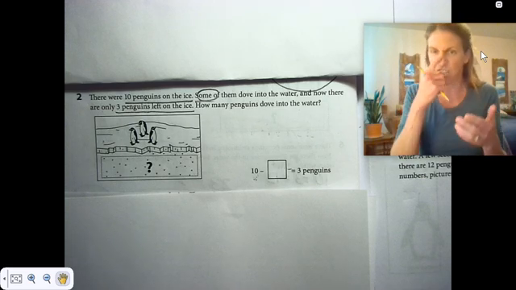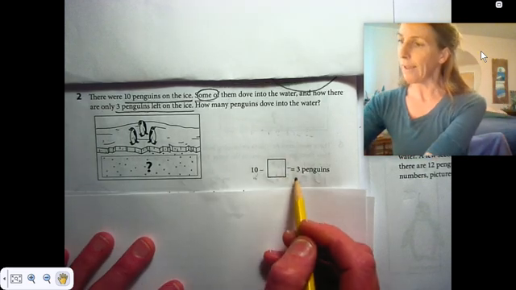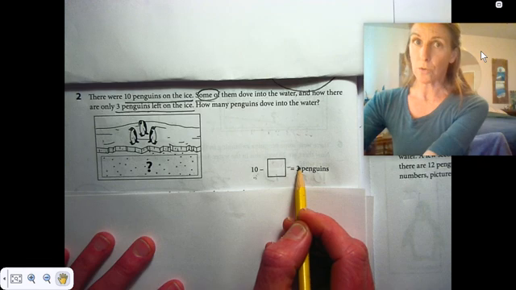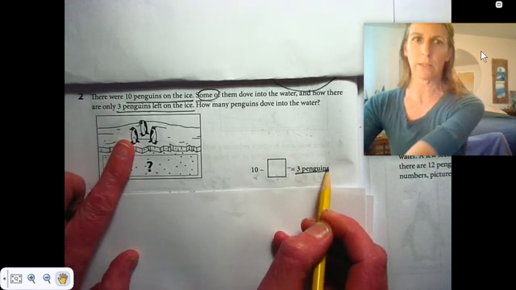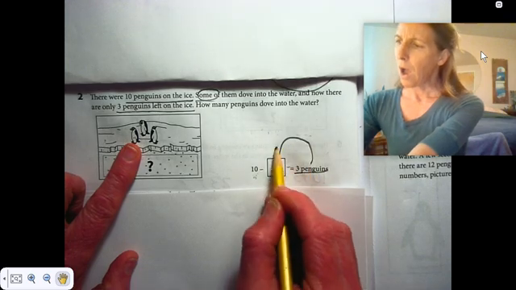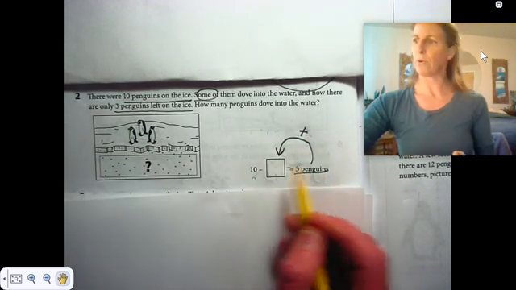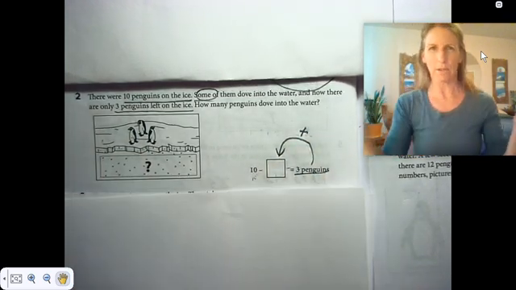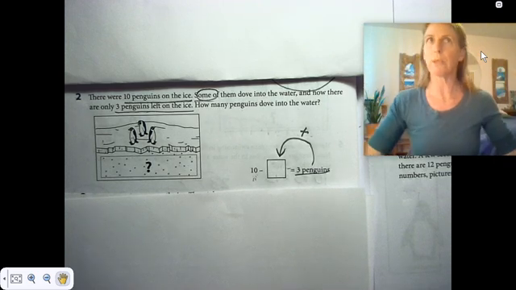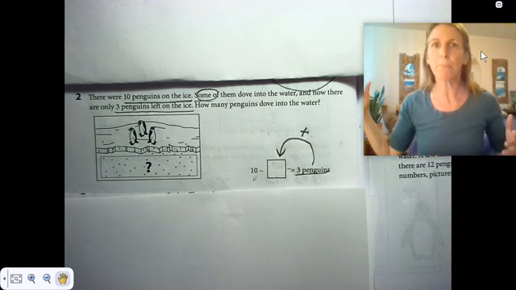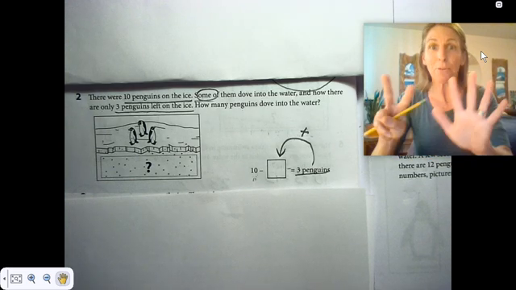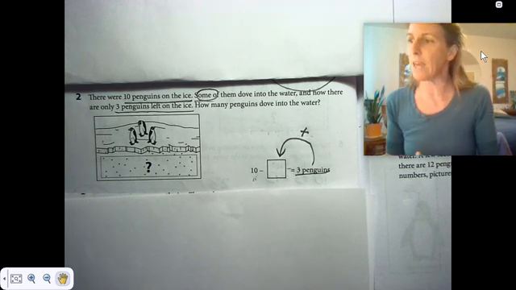Let's do some addition. If I started right here with 3 and I thought, well, 3 penguins, there they are, plus some number would equal 10. I'm better at that in my brain real quickly. 3 plus something equals 10. I know it. It's those 10 facts. 3 plus, yes, 3 plus 7 equals 10.